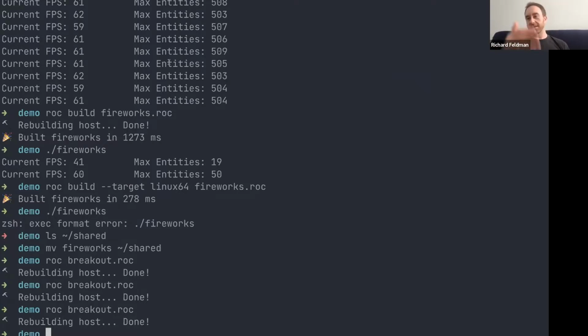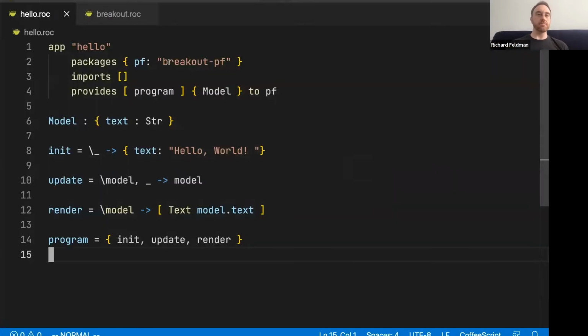But a downside of that is that it tends to use more memory than the other approaches, as we'll see later when we talk about memory usage and hard disk statistics of these apps. Okay. So before I demo the code for Breakout, I actually want to show you the skeleton of what Breakout is built on top of.